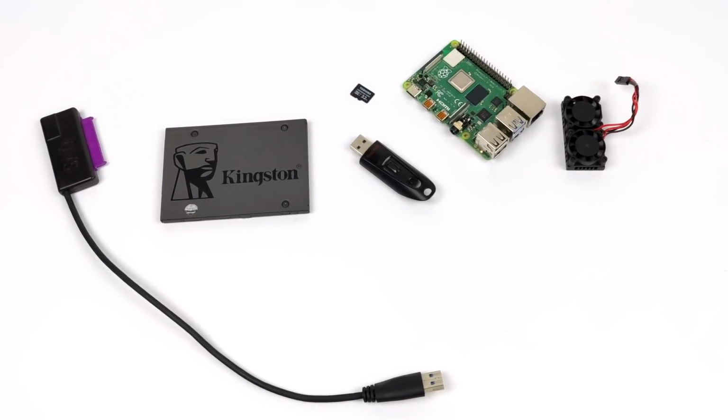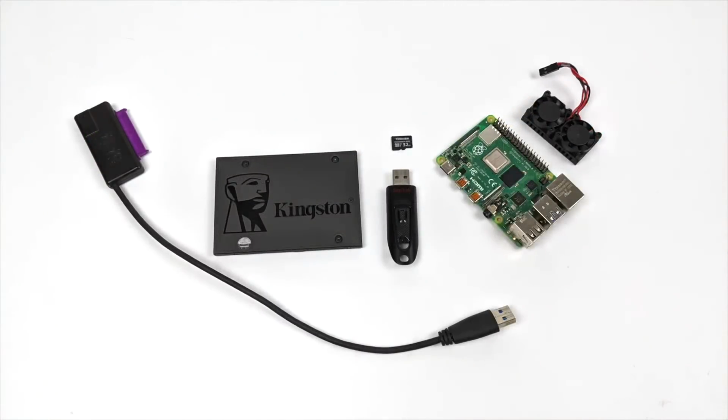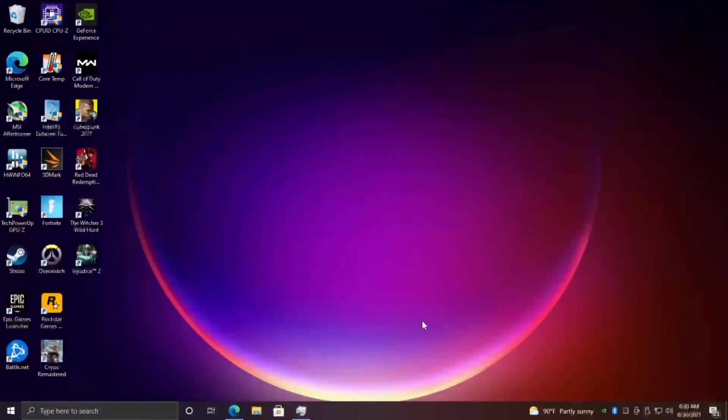And the final thing you'll need is a working Windows PC, Windows 7, Windows 10, or even if you're running Windows 11 on it. Because the application we're going to be using to install Windows 11 to our drive, which is known as WOR, Windows on Raspberry Pi, only works on Windows. So with all that out of the way, let's go ahead and move over to my computer and get this set up.